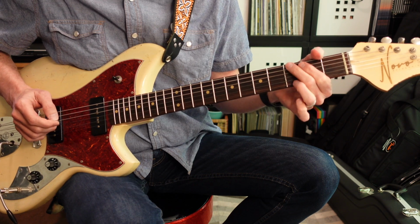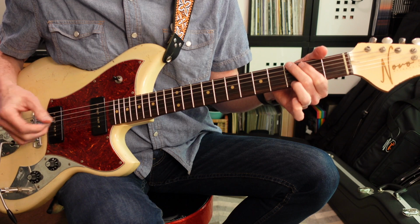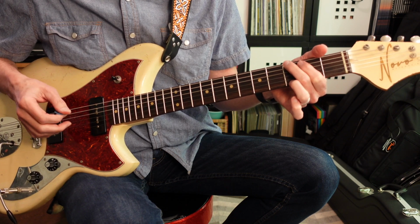So we're still in the chorus, but we're going to go now to whole note strums, and we're going to have this pattern go from G to E minor, and it's going to repeat 4 times.